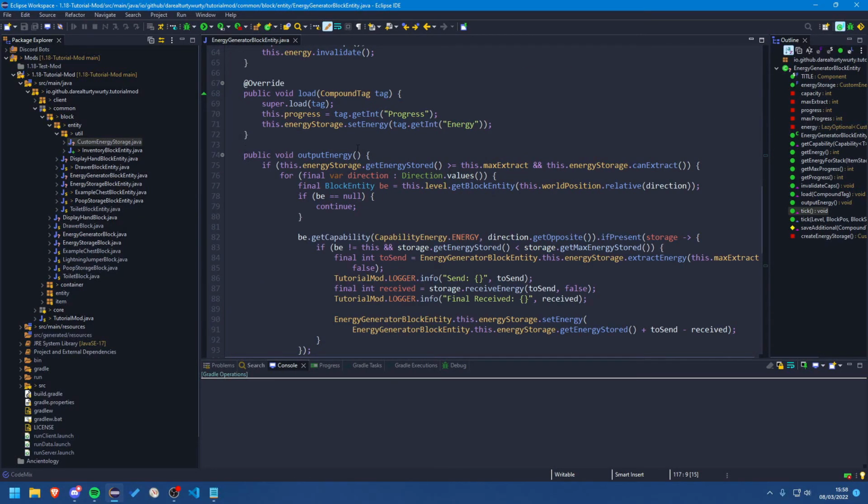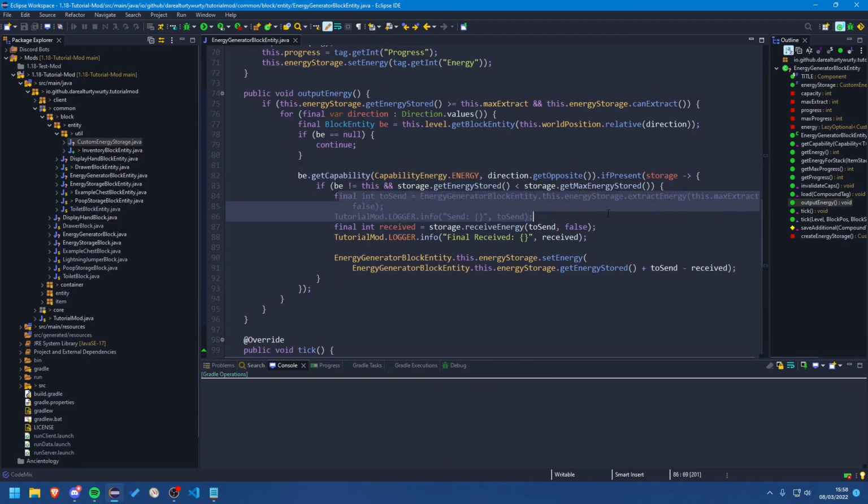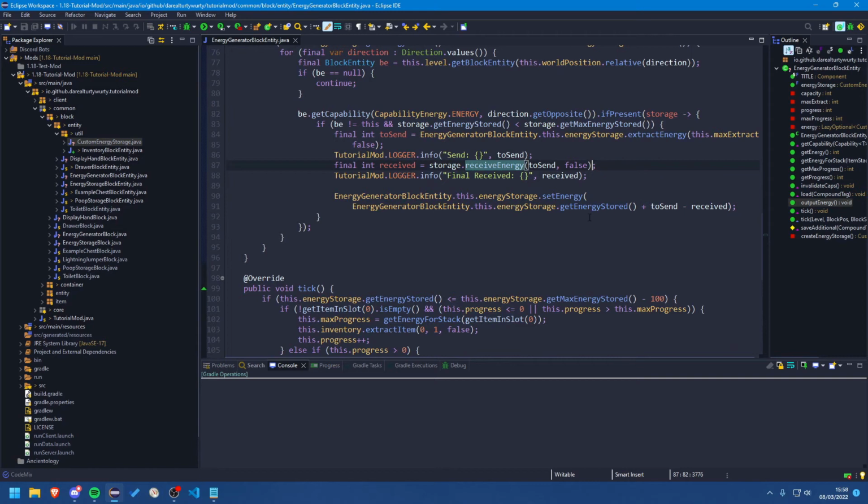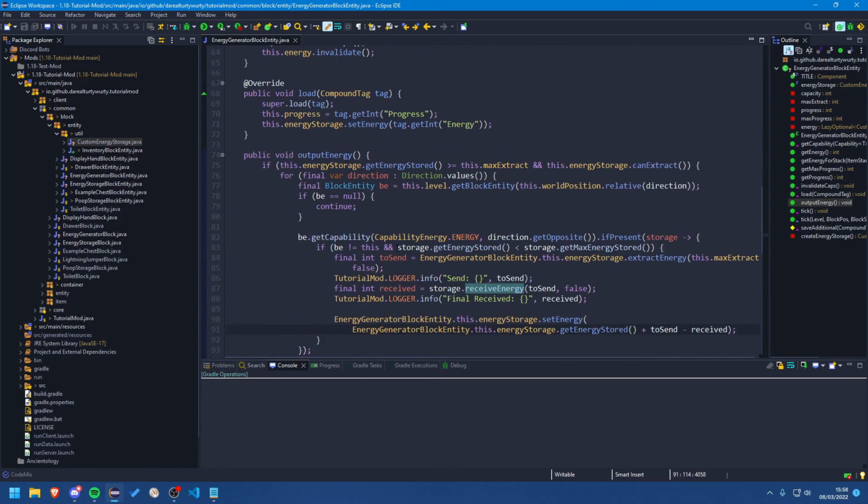This is just a very simple method that loops through all the directions and gets the capability. If it has the energy capability, then we can extract an amount of energy. Then we can tell it to receive that amount that was extracted, and then we can just set the energy to anything that was essentially left over, which shouldn't happen because we are checking this up here, but it might happen theoretically.